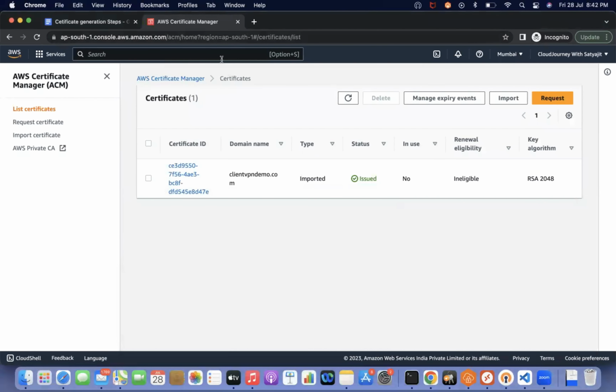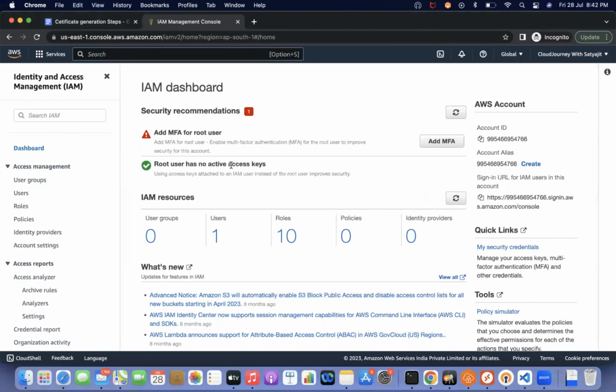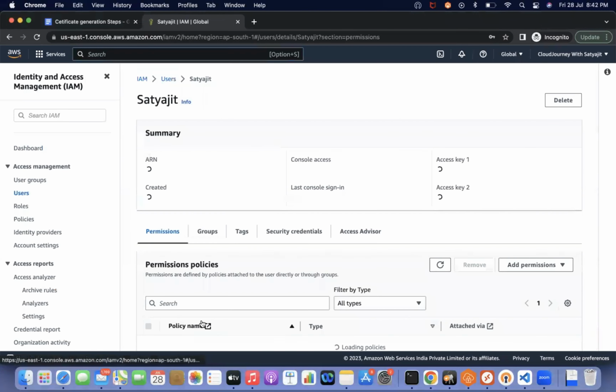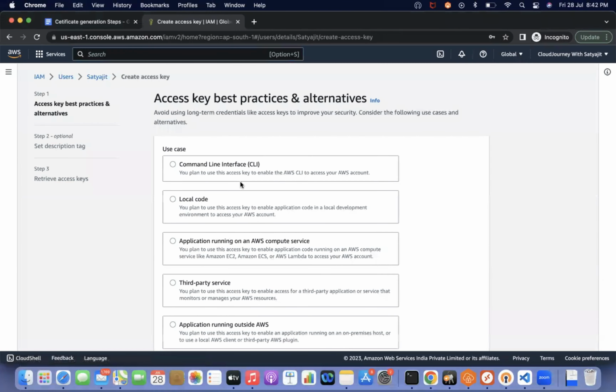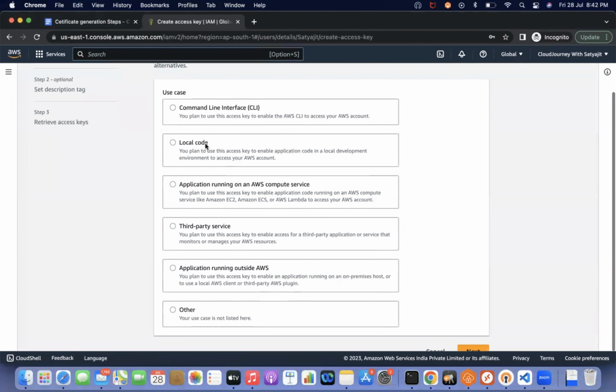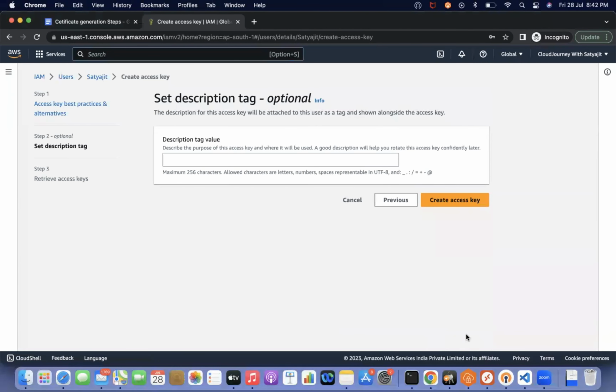So what I am going to do now, I will go to IAM and generate a key. This is key based authentication, where I need to use an access key and secret access key. I can use a role, but as this is my local terminal, I cannot use a role. If you're on an EC2 instance, you can attach a role to that. Now I have a username, Satyajit. Now I will generate an access key for that. It asks what purpose, so I choose command line interface, understand, and generate a key.